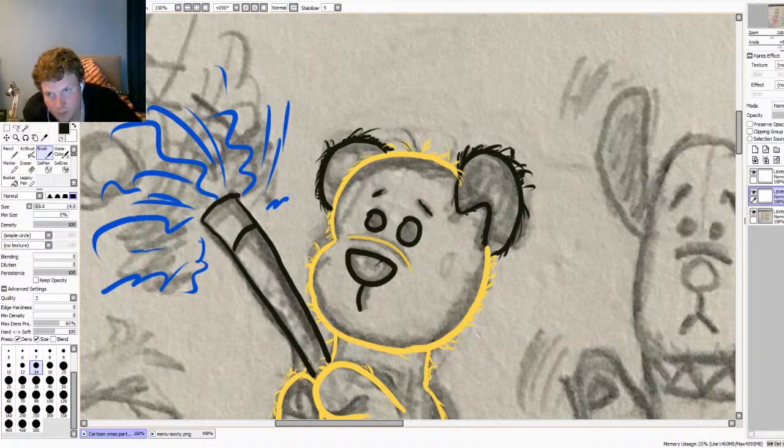So one of the things I want to do first is call the layer Sooty outline. And what I'm doing is, oh, I've called it Sooty old. Oh, okay. And this is Sooty ears, eyes, nose. Okay. And see, this is the problem. This is how I have to draw.